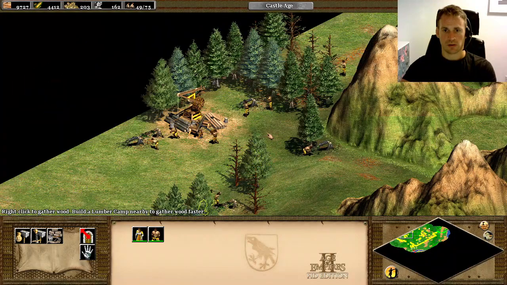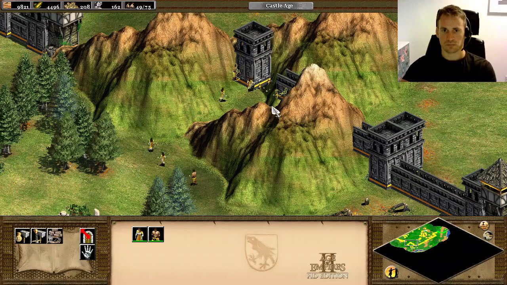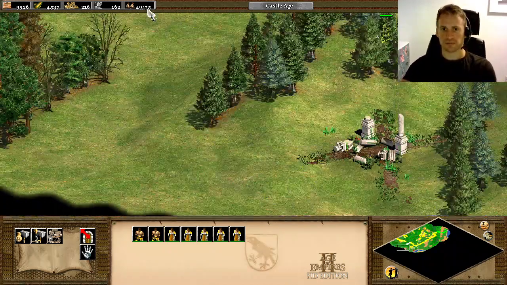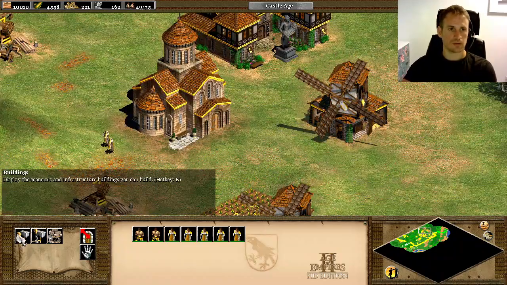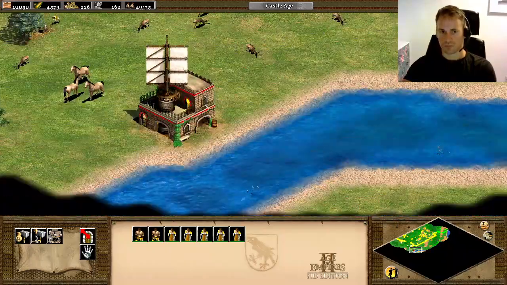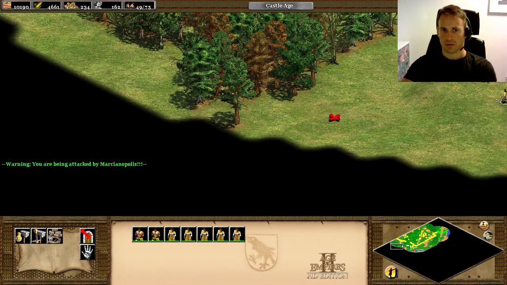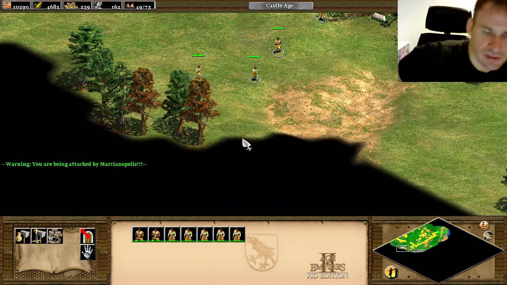Let's go grab this wood. Okay, we got all these animals here. So wait, what is the point of you guys again? Food is not an issue. Let's go see if we can find some like stone or something.